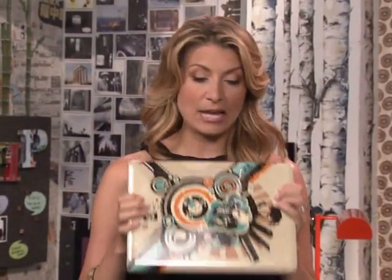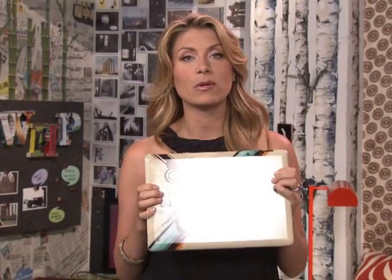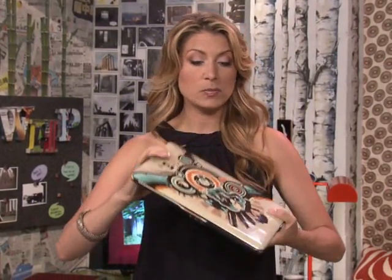Now, another really fun accessory for the dorm room happens to come in the form of a laptop computer. This is this HP laptop for $850. It was designed by young people for young people, which I think is brilliant. And what's happening is that these are all becoming beautiful interior aspects in their own right, regardless of their function. So this is both functional and super beautiful, which is always a win-win for me.